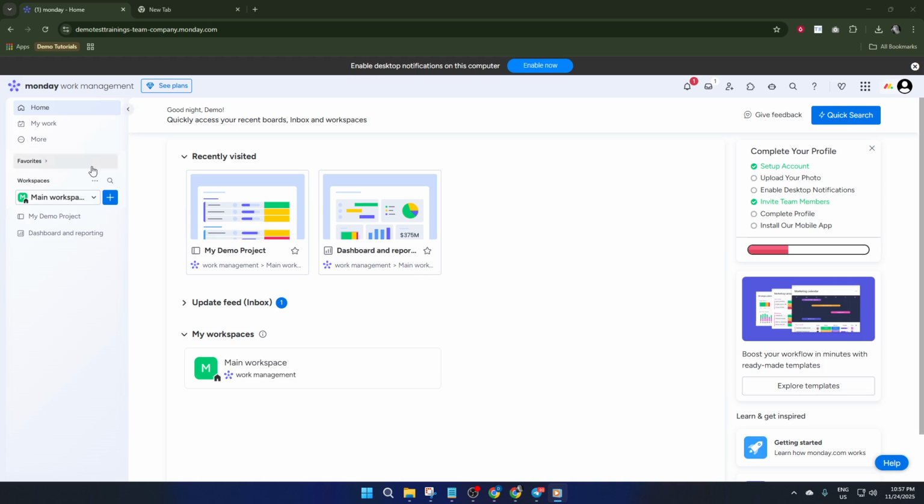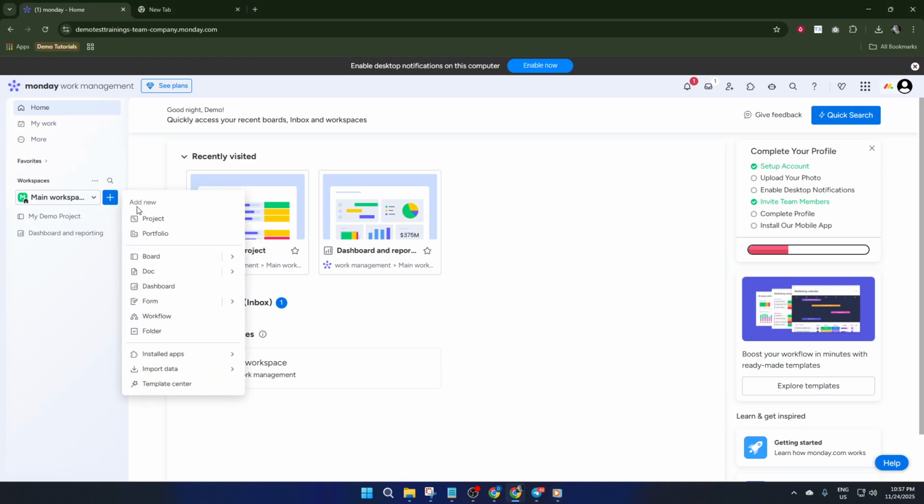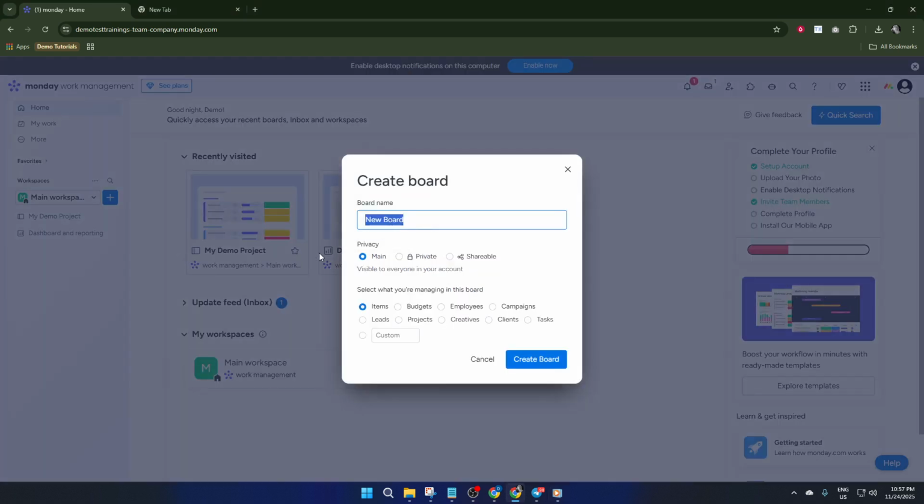First, hit that plus button in Monday.com and select New Board. For your high-level board, give it a name that reflects its purpose. Something broad like Projects or Overview. This is where you'll monitor everything at a glance. Think of it as your control tower, giving you visibility over your active projects so nothing slips through the cracks.